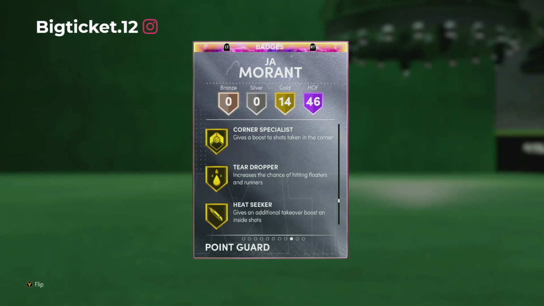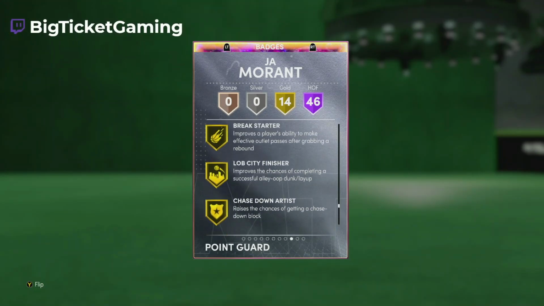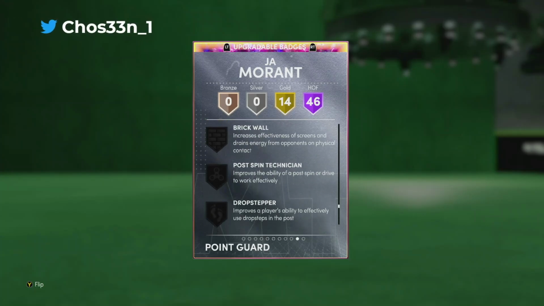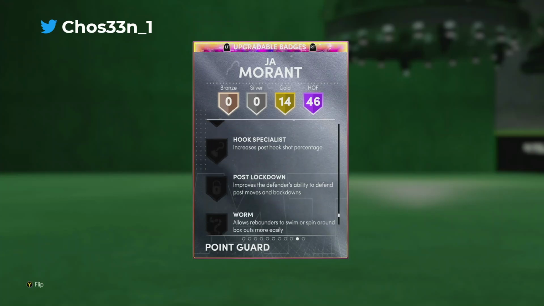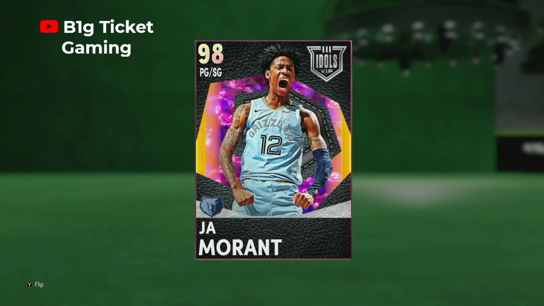We have 14 goals, corner specialist, heat seeker, break starter. I don't know. Oh, what just happened there? Chase down artist, interceptor, rebound chaser, set shooter, tight handles, slippery off ball, as well as, you know, I would give him post lockdown. That's about it. He comes with the blinders. You don't need to add that to him. So this card's off rip going to be OP.